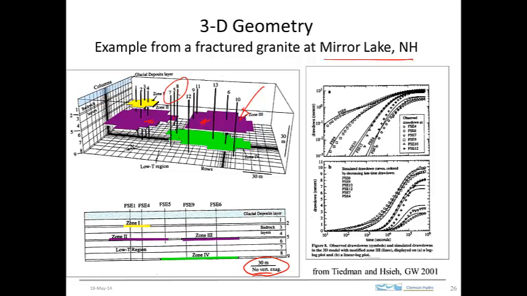So if you look over here, this is a plot of drawdown as a function of time, and this has a drawdown in a log scale, and this is drawdown in a linear scale. So this bottom plot is the type of plot that we've seen, where you can see that the drawdown is going up like this, and then it reaches a semi-log straight line right here, and then it's rolling over as a result of some other effects.